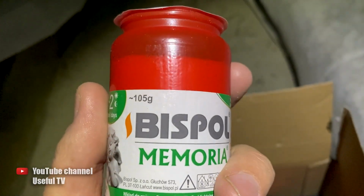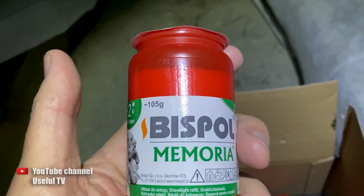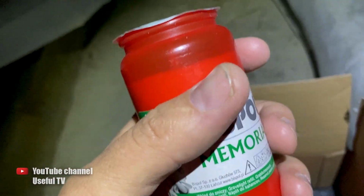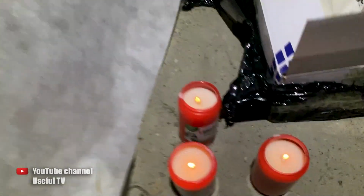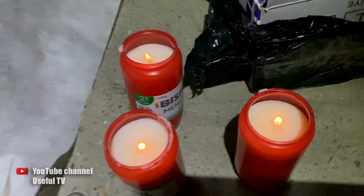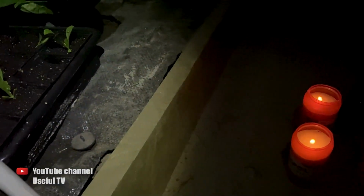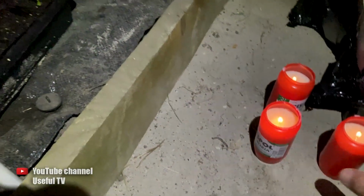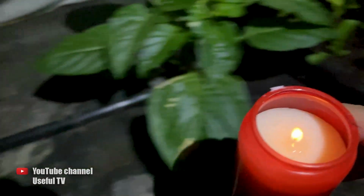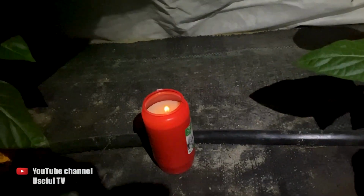So I'm going to use these candles, which can be bought in supermarkets and online. The weight of this candle is 105 grams, and the manufacturer claims that it will last for 2 days, but we will find out about that at the end of the video. After I lit them, I saw that they burn very weakly, unlike ordinary candles, but this allows them to burn much longer. The candles should be placed under the agrofabric at a distance of about 1 meter from each other. Even this is enough to keep the temperature under the agrofabric above 5 degrees.